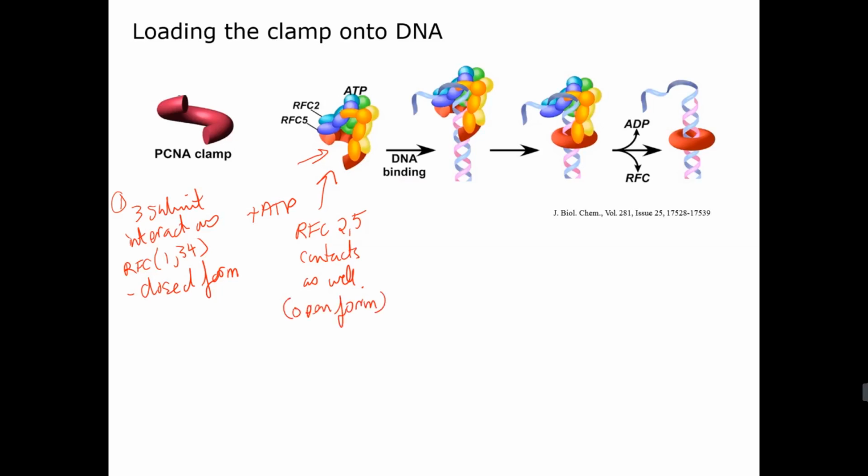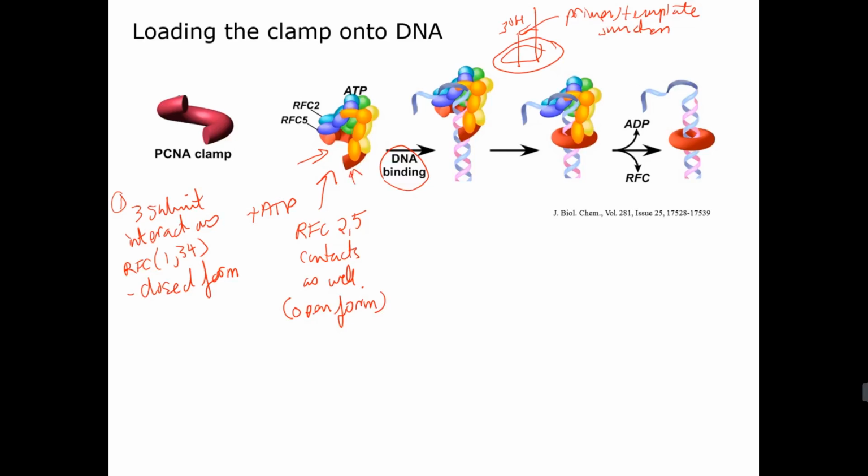Where we have RFC plus PCNA plus ATP. So now we're in a position where the RFC can bind to the primer template junction. If you remember, I drew this on the last slide. We have our 3' hydroxyl here, we have our PCNA, and this would be our primer template junction. Now we have this discontinuity, and so the DNA can become encircled by the clamp. We've got this big disruption of the backbone. So it's obviously worthless because the DNA can just come out of this again.